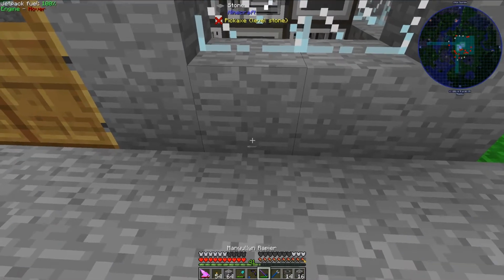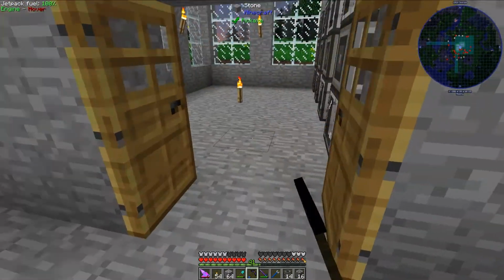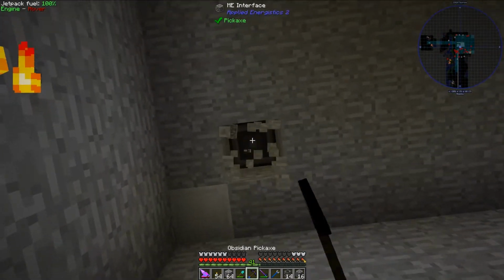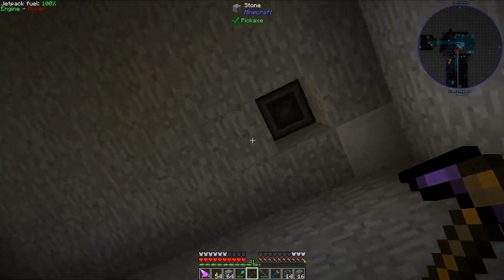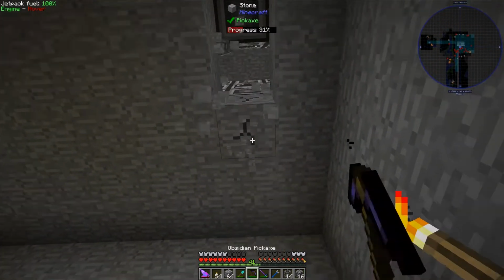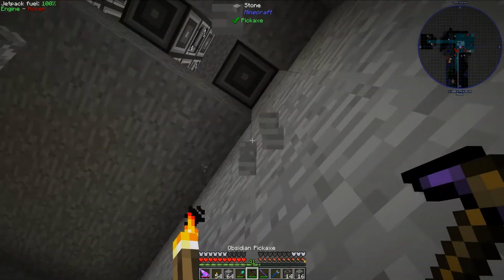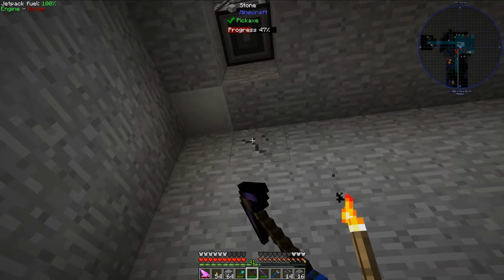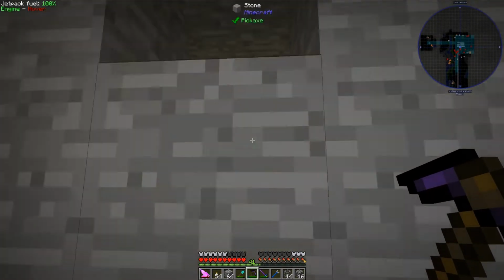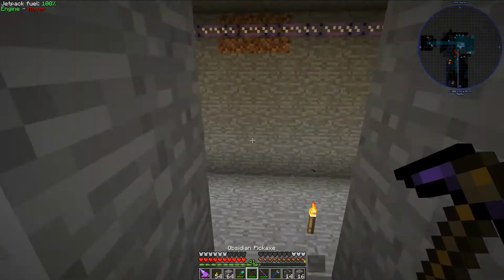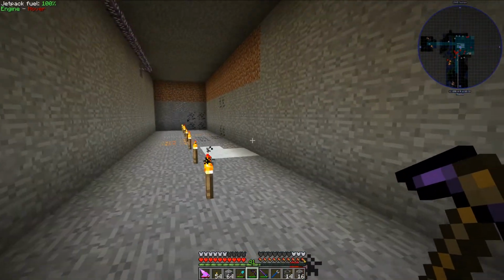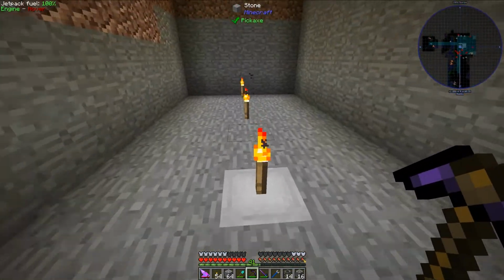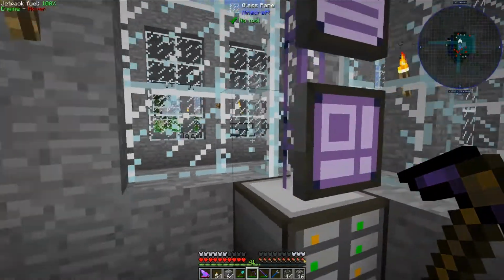So what we're going to do is let's go into the basement here, because this building does have a basement, and we will need this basement. Let's punch out a hole right here, and you know what, let's just dig along right here, and that should be good for our purposes. And then let's punch a hole out to the main walkway, or the main street under here. And if you've been watching, you know that there is a street under here, and my ME controller is right here. So I need to connect my ME interfaces and my molecular assemblers up to that.